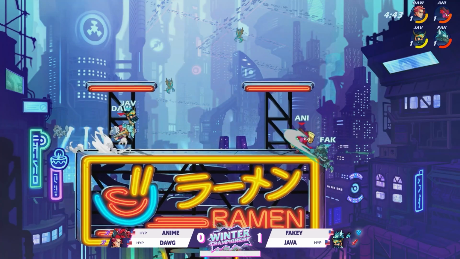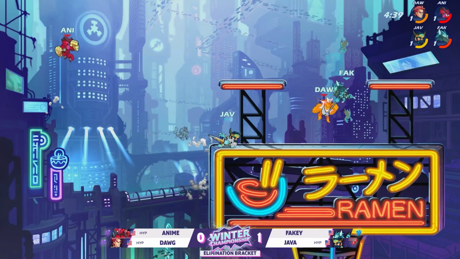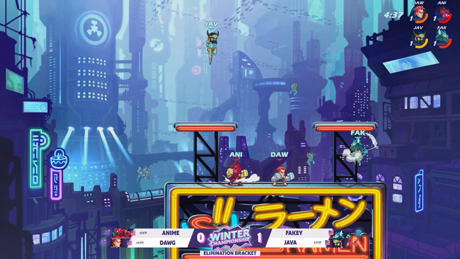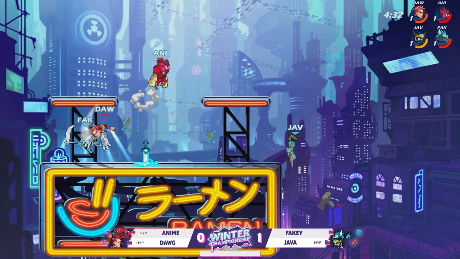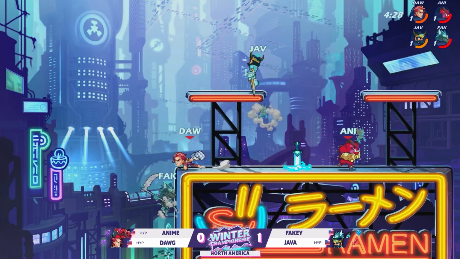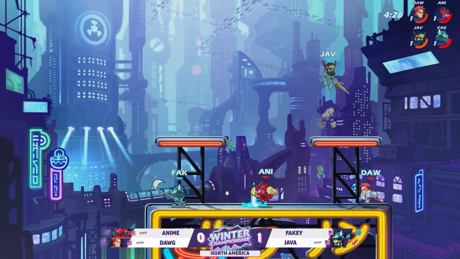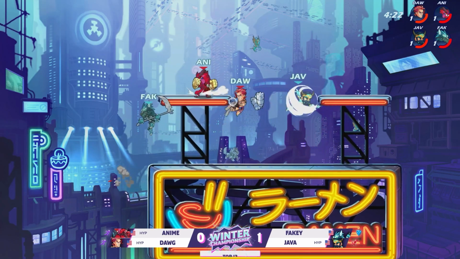Yeah, and right now, red team's being a powerhouse here. They need to keep it up if they want to win this round and take it to their name. They do not want to be down to Java and Fakey. Right now, red team has the opportunity of doing this 2v1 style combo against Fakey and Java. They're trying to go through these 2v1 combos, but they're having a rough time landing these knockout options.